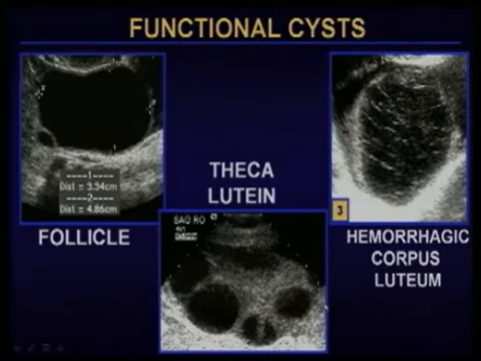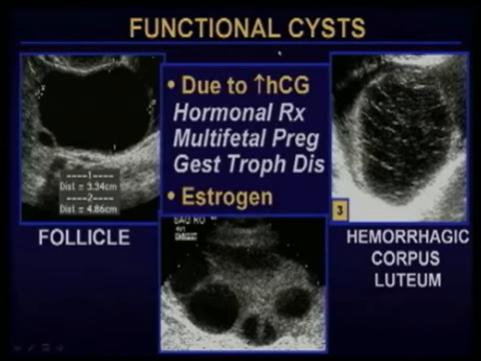The third kind of functioning cyst is seen here, where we see multiple large peripheral cystic structures or follicles, and these are seen in certain conditions where there is a milieu of increased HCG on board, and these are follicles then that are stimulated, and all follicles live in the periphery pretty much of the ovary.